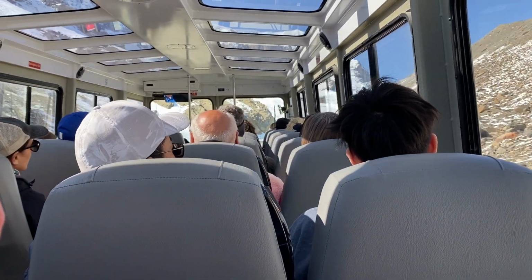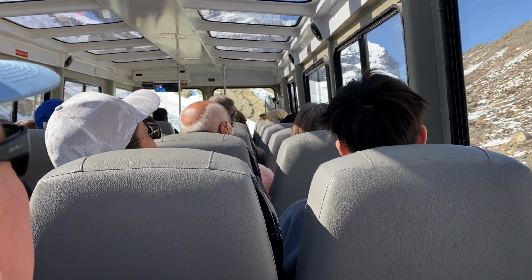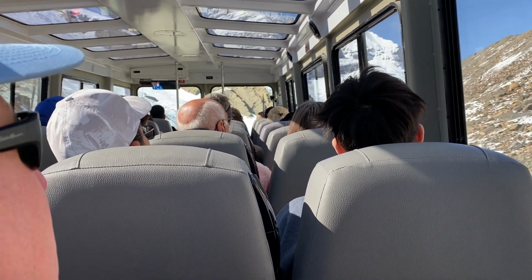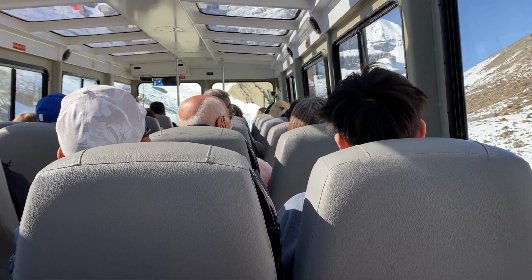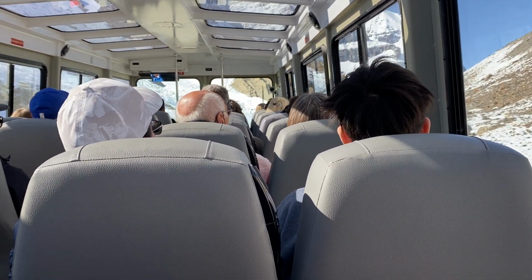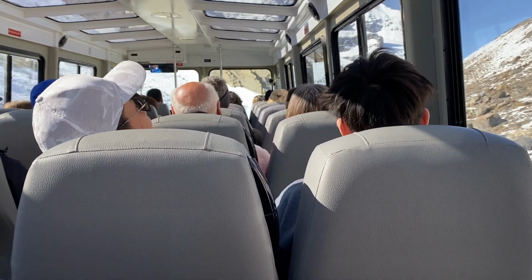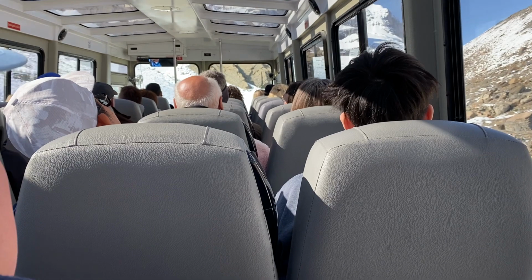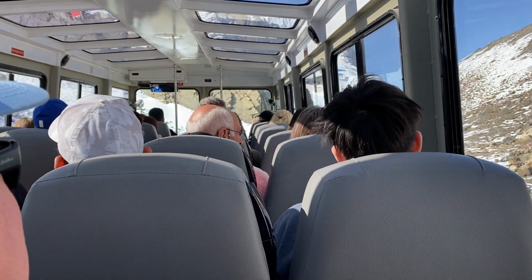Columbia Icefield. It is absolutely massive. It is nestled in between the mountains behind us here, or in front of us rather. It's 165 square kilometres. So have you guys been to Banff? Okay, so the township of Banff, that whole township there, can fit into the area of the Columbia Icefield 34 times. So it's absolutely massive. It's a big old sheet of glacial ice.